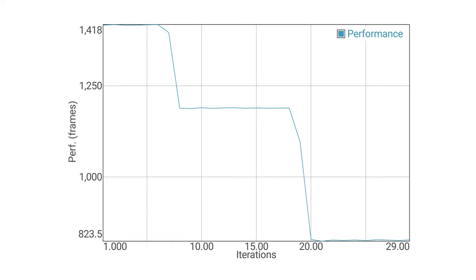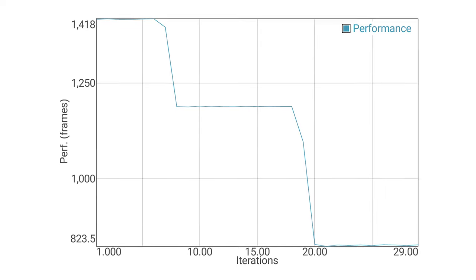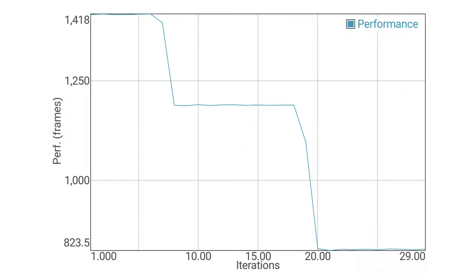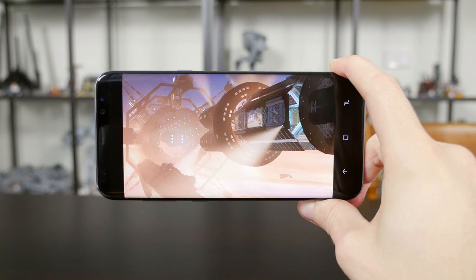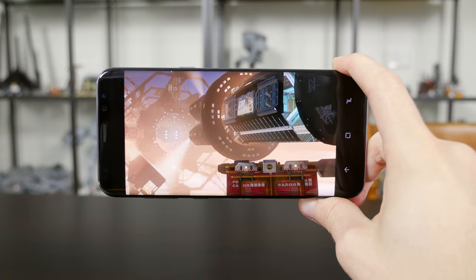One of the main issues with Samsung's Exynos SoCs has always been throttling, and that is unfortunately no exception with the S8 Plus. After about 25 minutes of an intensive gaming workload, the GPU inside the Exynos 8895 throttles by over 40%, which significantly reduces performance. It still outperforms chips like the Snapdragon 821 after throttling is factored in, but I'd really prefer to see throttling fall within the range of Qualcomm's chips, which tend to be more in the 20% to 30% range. 40% is a lot, and Samsung needs to work on that in the variant they ship to most international customers.